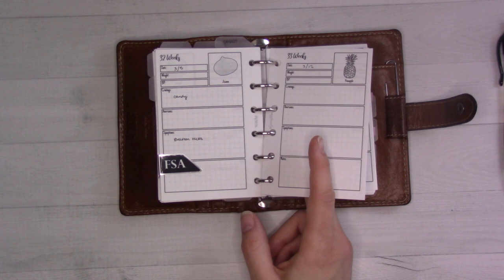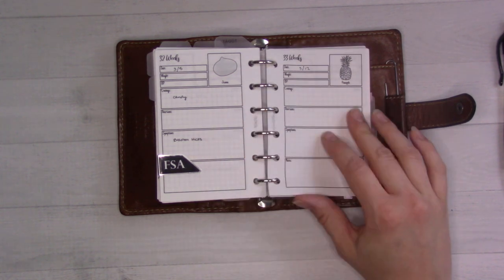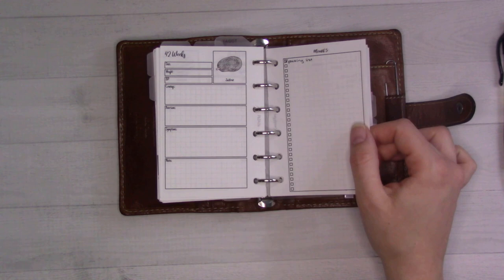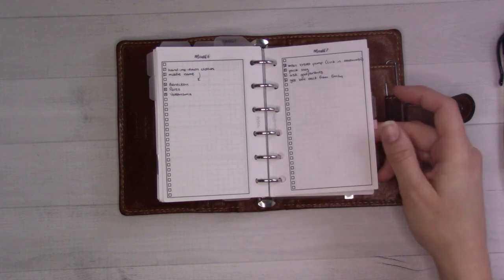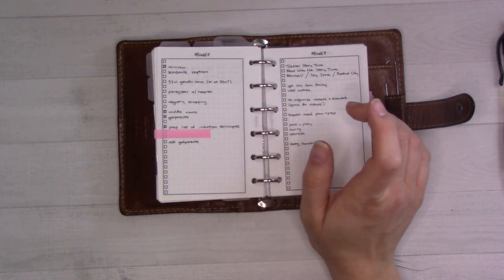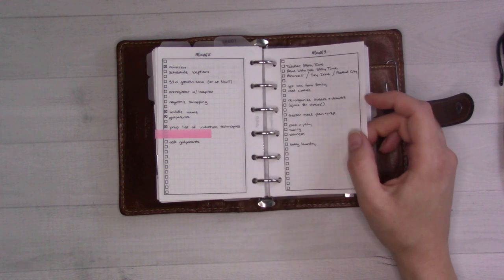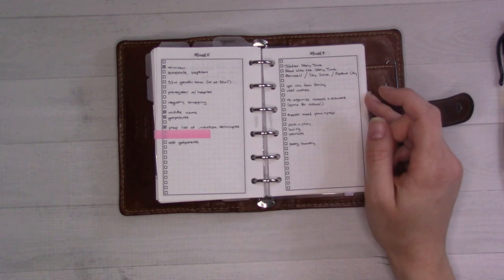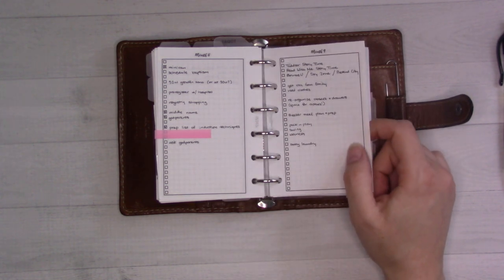I have these page-per-week inserts where I've been putting a couple of notes — it's just nice to know things like 'this week your baby is the size of a jicama,' and I'm definitely feeling every ounce of it. Then there are monthly to-do lists, which were pretty sparse for a while but are now getting more full as I move into month eight. It's starting to feel more urgent. I never had the high-energy second trimester because we were sick all winter, but now I'm finally getting that burst of nesting energy, so I'm getting stuff done like the car seats and the closets.